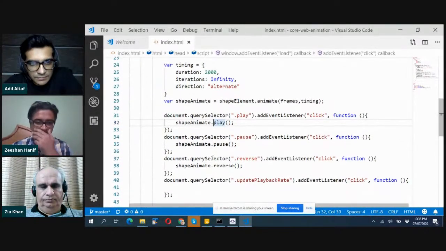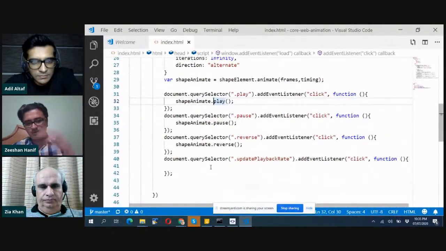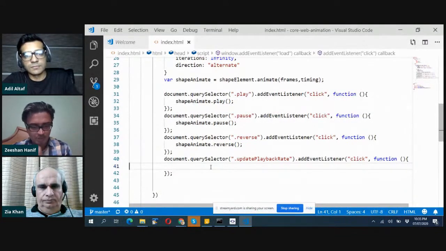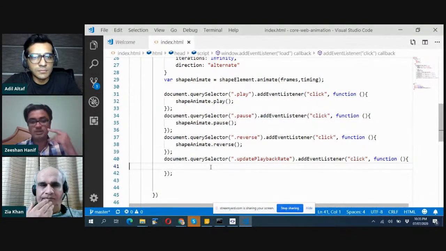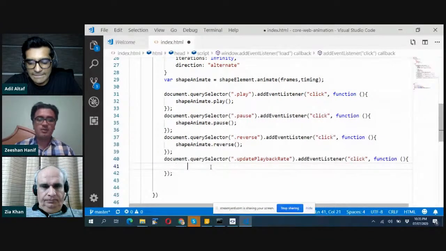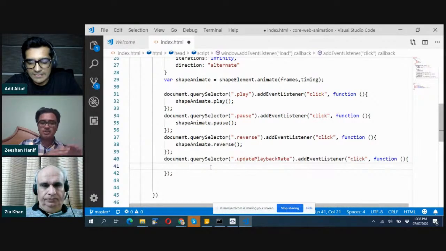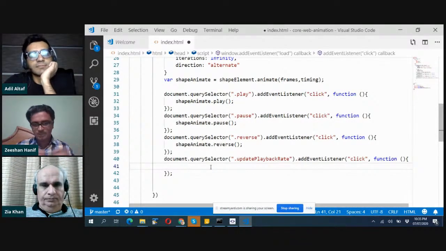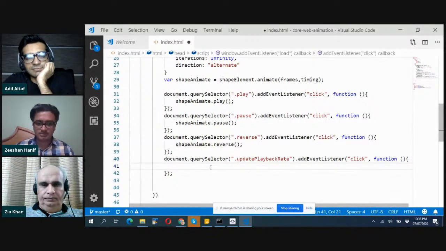You can play and pause. One thing is, whenever we watch a video on YouTube or anywhere, we can speed up the video by 1x or 2x. The same can be applied here. The playback rate is the rate at which the animation timeline runs, in a normal state of 1x. So we can increase that.